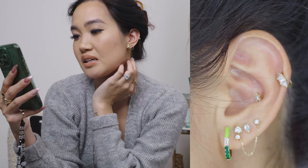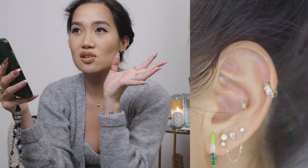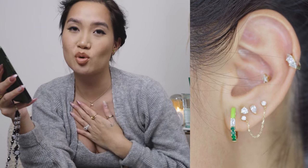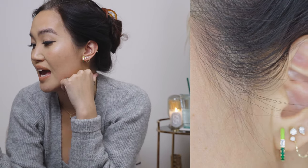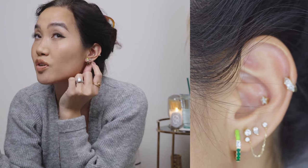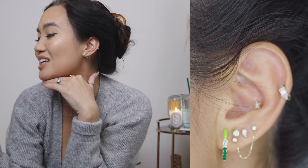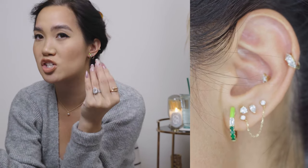Starting with the left ear again — the first earring is the Porter Lyons piece. Then I have a stacked piercing where the top earring is a princess cut diamond: three millimeters, 0.2 carats, yellow gold, flat back earring from Porter Lyons. Porter Lyons is one of my favorite brands because they have so many flat back earrings. There's also Maria Tash, which I wear here, but Porter Lyons is a lot more reasonable price-point — Maria Tash is a lot more expensive. At the bottom of the stacked piercing I'm wearing a double diamond chain earring, 0.07 carats, connecting from the second hole down to my fourth or fifth piercing. It's just a little chain and it's so cute.